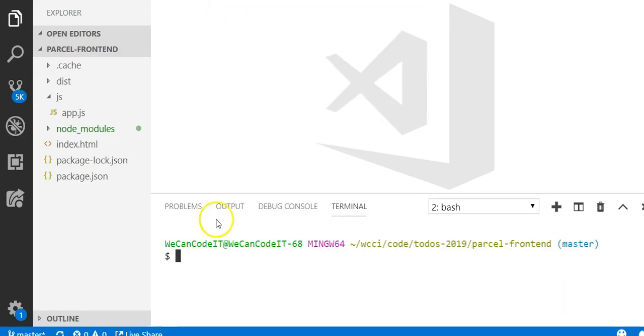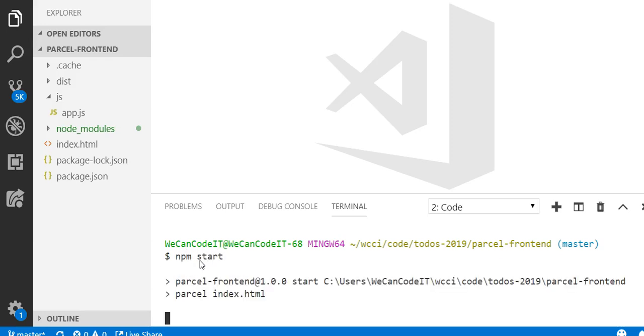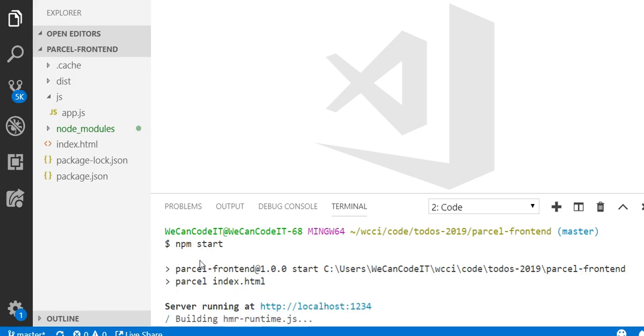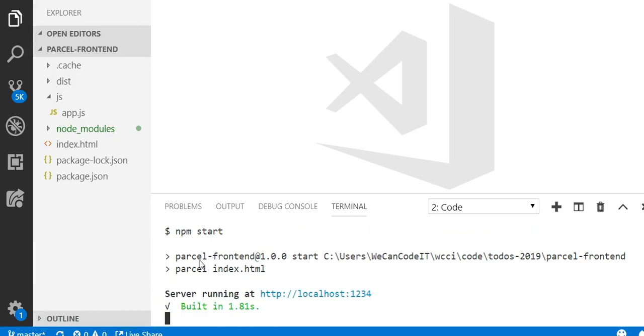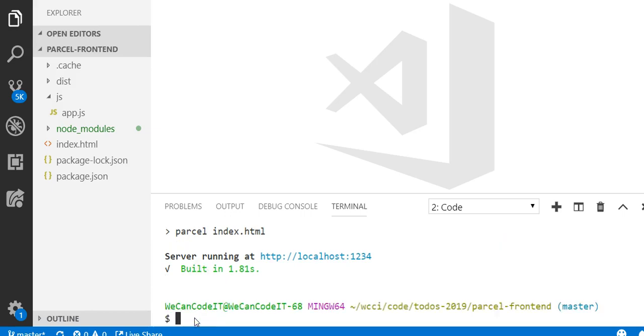Let me do a new terminal here. npm start. I'm going to make sure I can turn this on and off when I want to here. So let's say we're up and running, which we are right there. And then Control-C, and there we go. Control-C shuts it off, and you can see it's waiting for my command. So I don't know why it froze there, just with some switching around that I did.